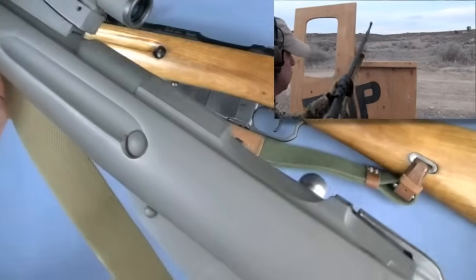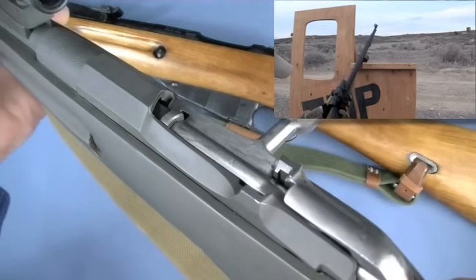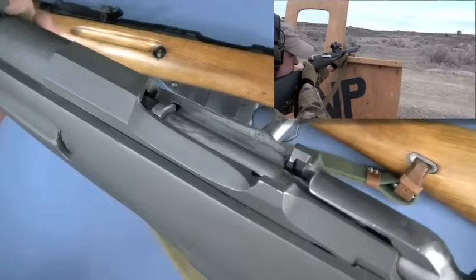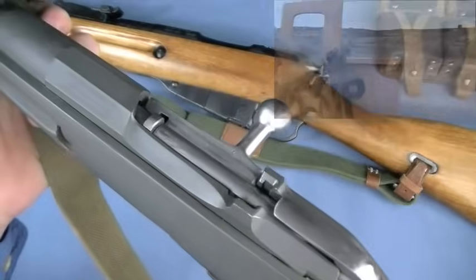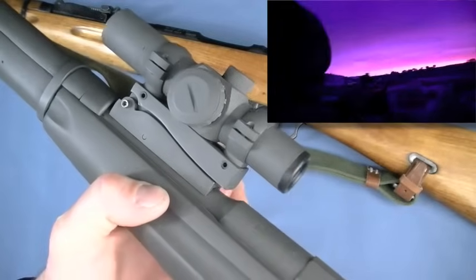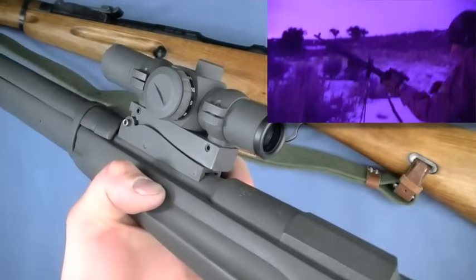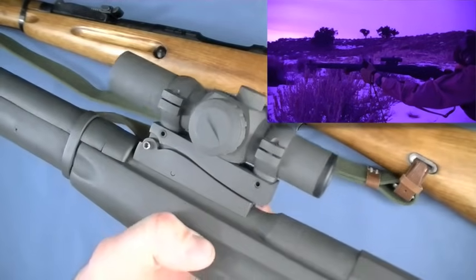One, I don't have to go with a rear-mounted optics platform, and that is a disadvantage to the Mosin. If you want to do that, you have to go with a bent handle modification, either bolt-on, not recommended, or welded, recommended, which is more cost. And plus, you're obstructing the feeding port. A lot of rifles do that, but I prefer to run it up here with a very lightweight sight, just like this Millett 1-inch 2 MOA red dot. Love it. It is a fast sighting option, too. Faster than irons for me, in my eyes, and apparently for all the other shooters that ran it.